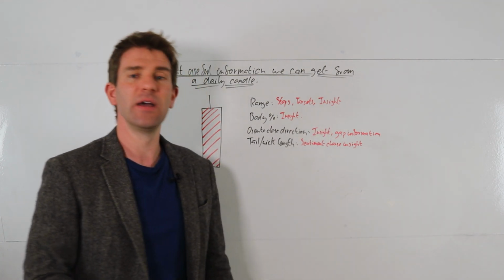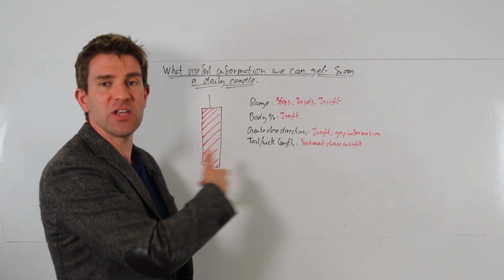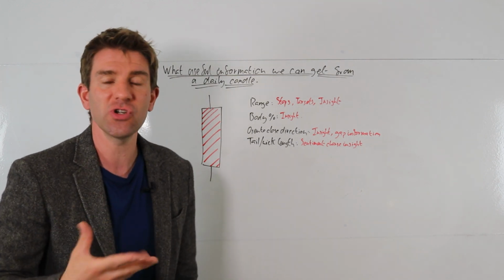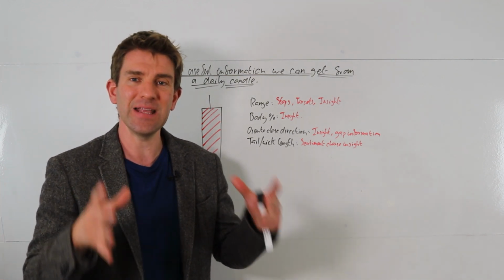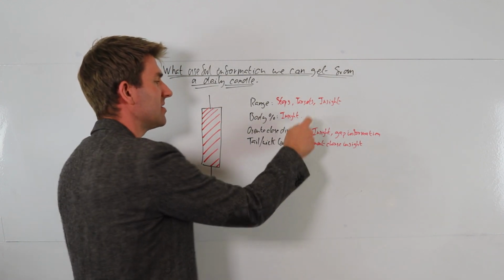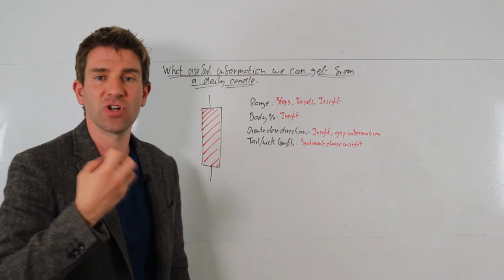And of course, insight. We get to see how the range was in relation to prior days' ranges. Was it a big range? Was it a shallow range? Was it an average range? Was it normal conditions? Something extreme happening? Again, insight, intel into what's happening. Then we look at the body percentage. Again, this is insight, so intelligence into the underlying price action, under the bonnet.